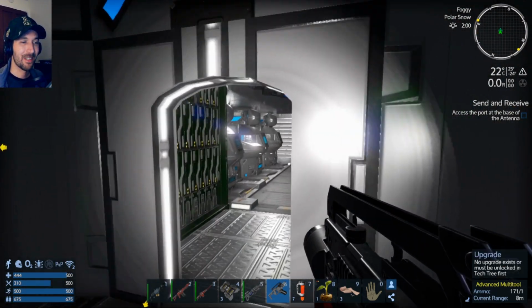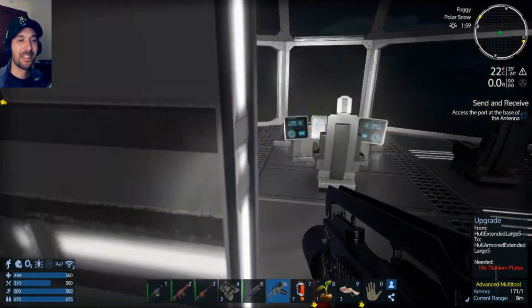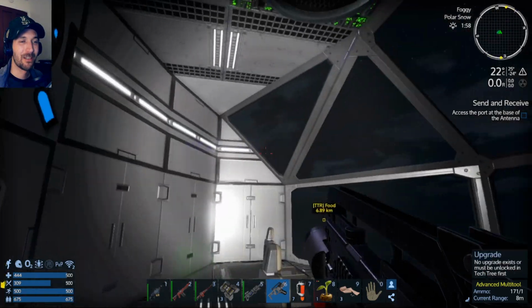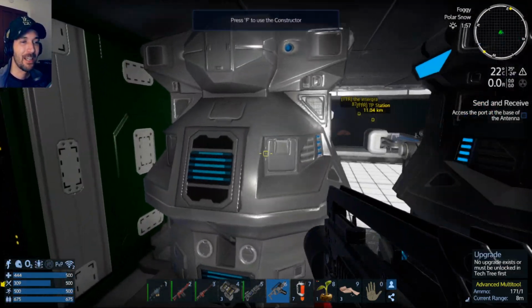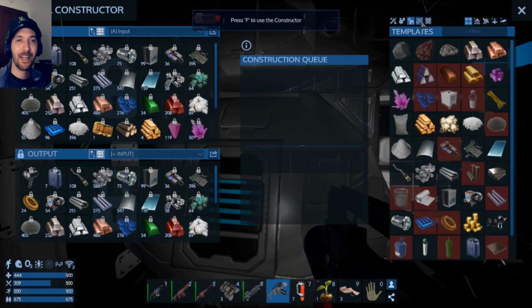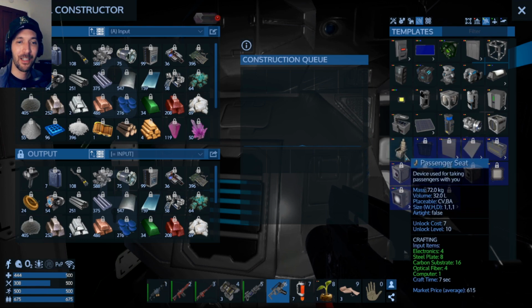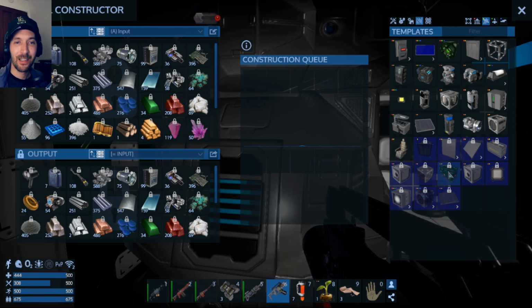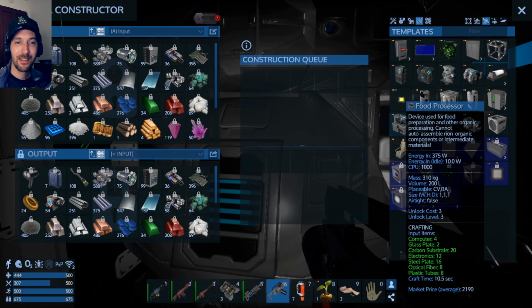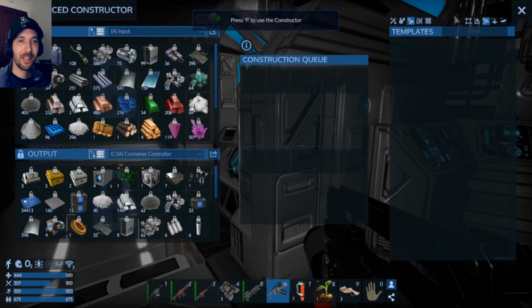This ship, it's nice and all, but it's just plain steel. We need a little bit more protection here, and I'm going to put a secondary cockpit back here if I don't have one already. I think I do. And I'm not going to be able to build it with the CV, am I? Oh yeah, passenger seats. No, that's not what I want. Captain's chair. No, I think I have to go to the advanced constructor. All right, so let's get this done real quick.